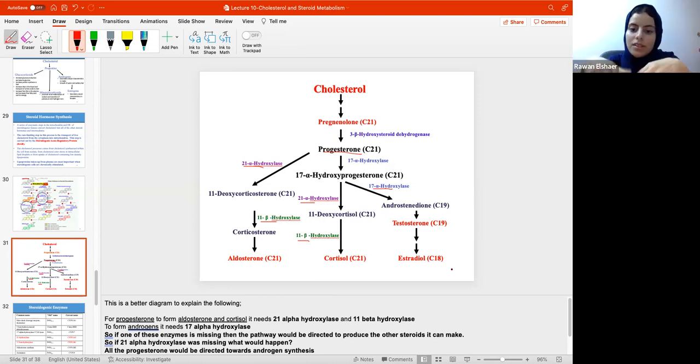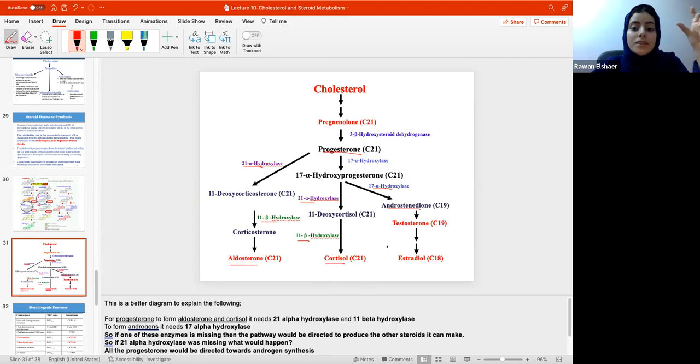So you'll have a lot of ACTH secretion. It will stimulate the adrenal gland, but then again, the adrenal gland can't form cortisol or aldosterone. So again, it will form androgens, and the cycle keeps going. So this person ends up having what? So much androgens and little to no cortisol or aldosterone. And this is something that happens in a disease called congenital adrenal hyperplasia.